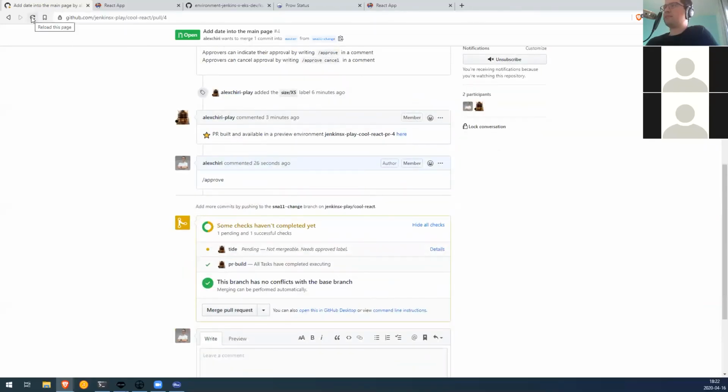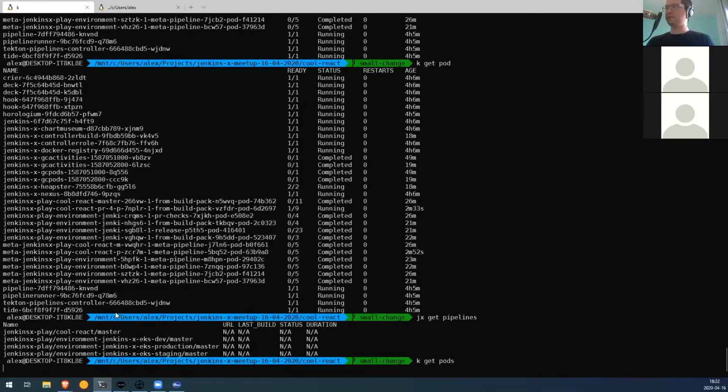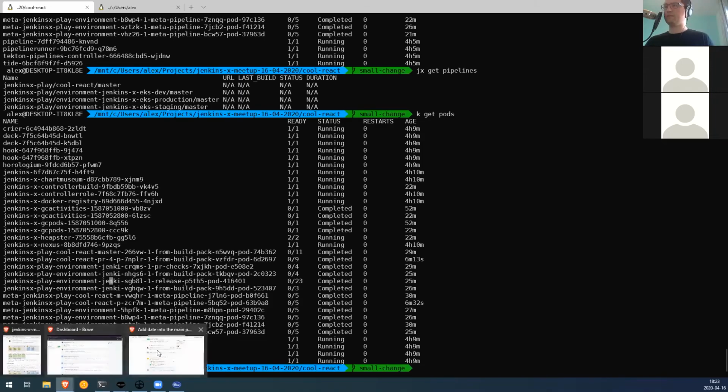Yeah, it sometimes takes a little bit of time for the Jenkins X component inside of the cluster to notice the changes. So this is what Tide is. I can show you here. It's a pod which is running inside of the Jenkins X JX namespace. So you can see it here. And this component is watching for all the events on PRs, and then it decides when it should do something on the PRs.